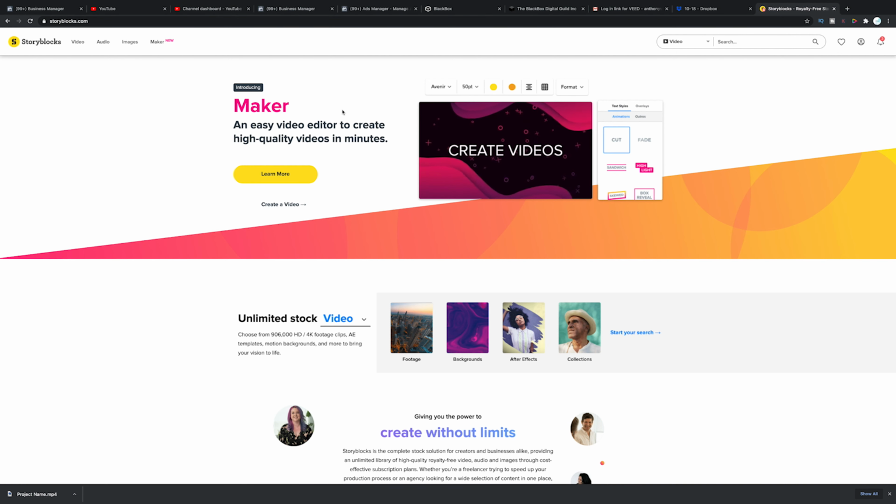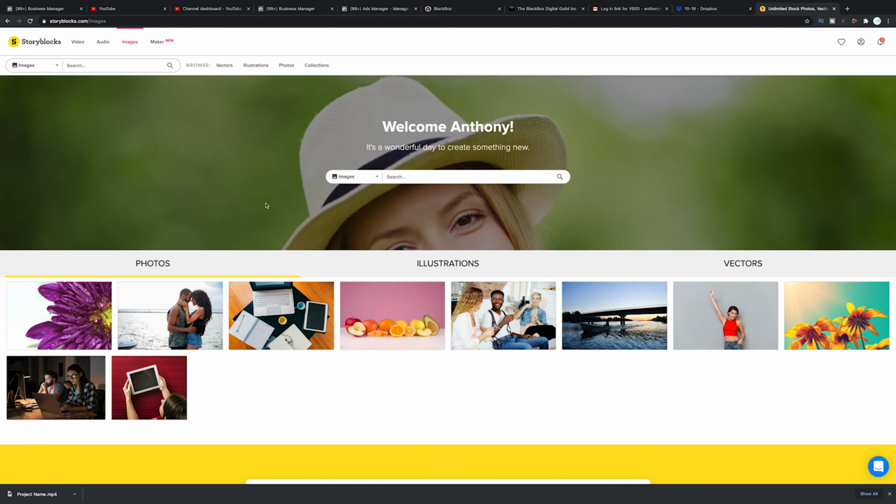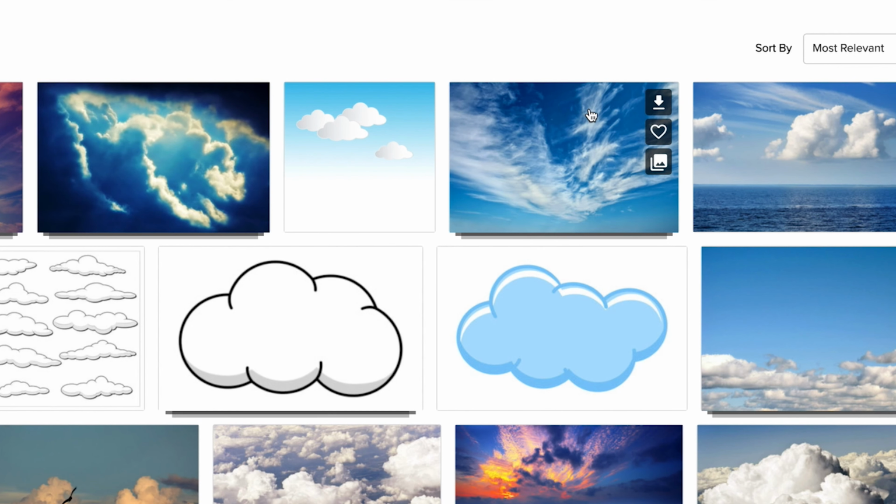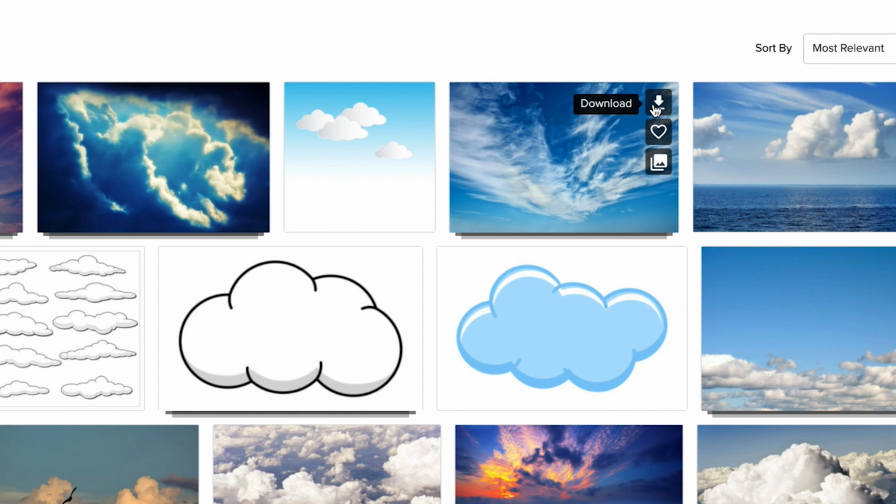If you don't have the footage or the photos that you need for a sky replacement like this, Storyblocks is a great place to go to get that footage. So I'm gonna go to Images and type in clouds. We've got a few that I like, and I think this one looks more like the sky that we have. It's a wider angle, and it's got the gradient that our sky already has. This one matches a little bit more than any of the other ones, I think. Let's get this one.